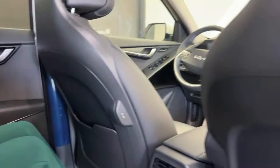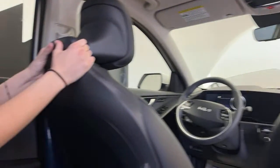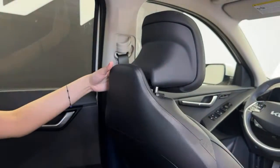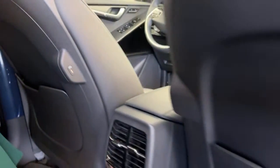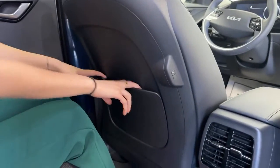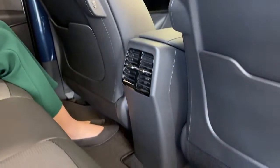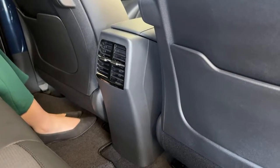But not only that, they did a great job with the space, and it's much bigger than the previous body style Niro. And now we have built-in coat hangers. So bags, coats, whatever you need, there's a built-in hanger right over here. There's also 2 USB-Cs, one on the back of the driver's side and one on the passenger side. And then another plastic back storage compartment. We also get air vents over here, so there's no separate climate control. It'll just blow whatever is blowing up front, but it goes straight to your rear passengers. They'll be super, super comfy.